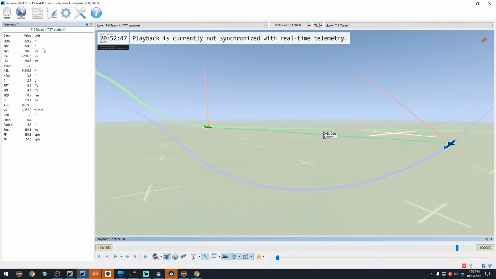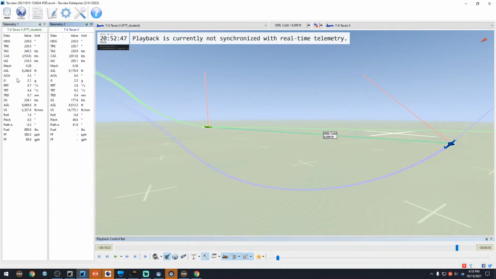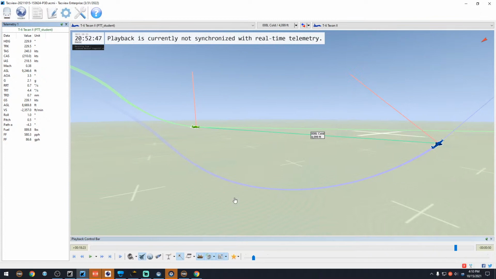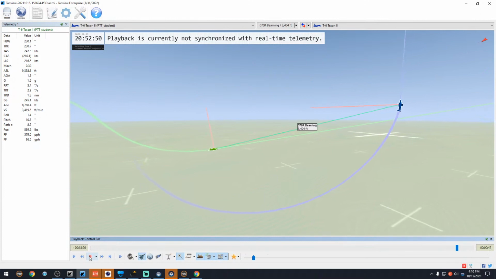So in TAC view, it's pretty nice. What we got is a telemetry 1 and telemetry 2 window, and it's just like what you guys see here. It's going to give you the raw data. In the sim, this works pretty nicely. We're going to use TAC view just to debrief this one, not OBS, just to see how it works. You can see the starting parameters and where you were at any one point in time in the maneuver. So we can already see our indicated is 211. Is that what that is, Switch?